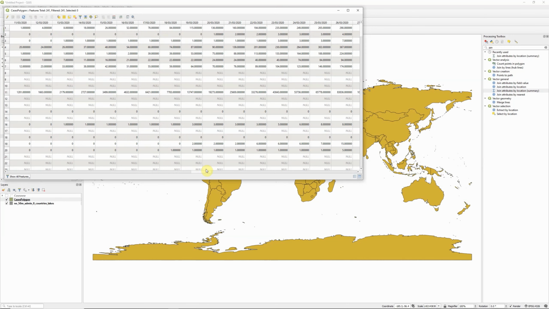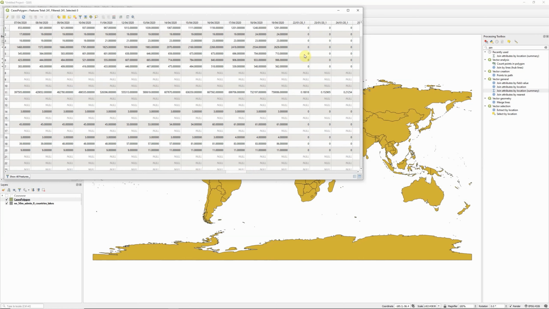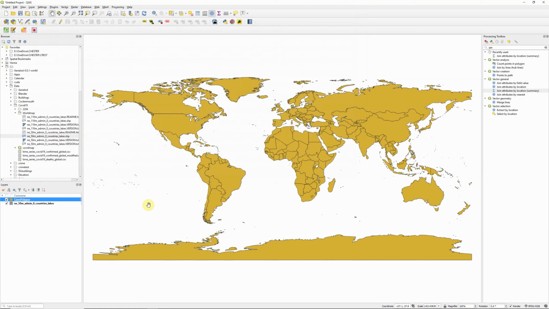You can see as we go through, as more countries start to get cases, then we see more of them having values. The reason I get this sudden change here is this is the second set of values that I calculated with the proportions of world cases within each country. If you want to calculate extra attributes like that, then you've got several options. You can either use the raster calculator within QGIS. What I actually did was to play around with the CSV file in Excel beforehand and actually do some calculations in Excel.